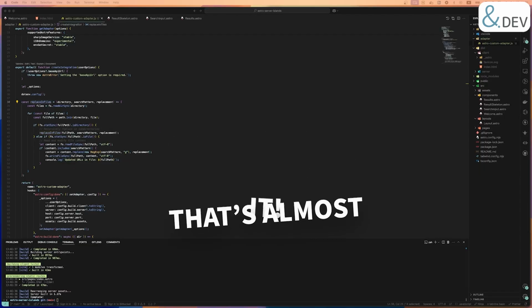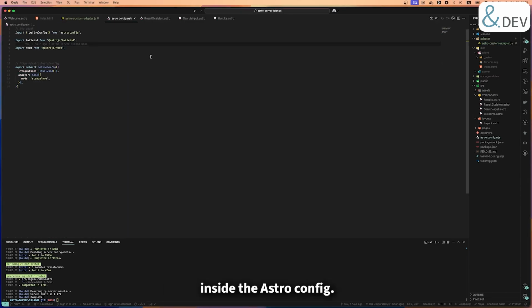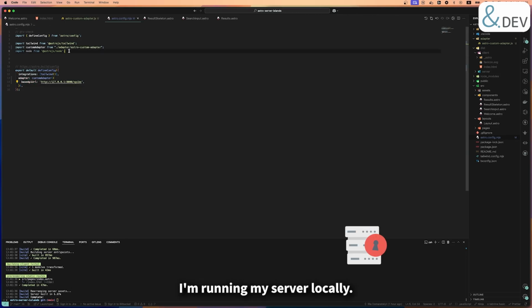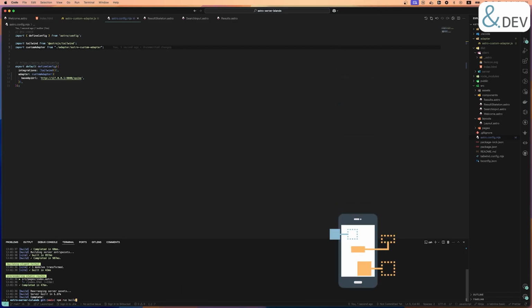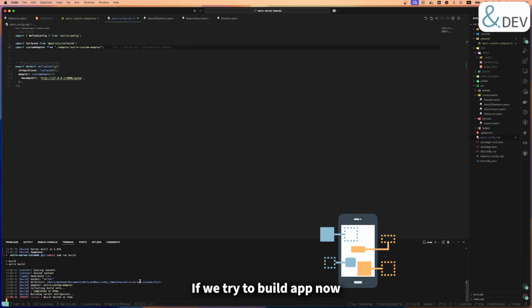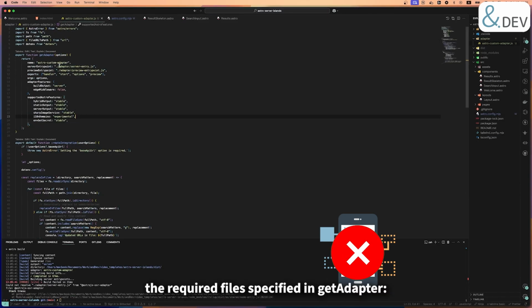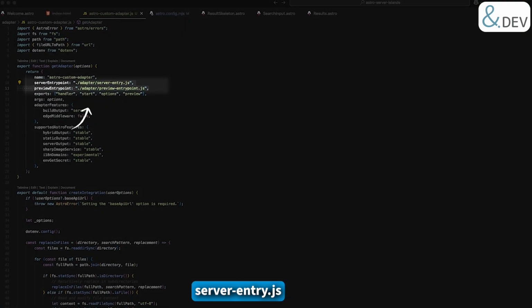That's almost it. Now we can use our Astro adapter inside the Astro config. My base API URL looks like this because I'm running my server locally. A specific endpoint doesn't matter, you just need to return HTML for your server island. If we try to build the app now, the build will crash because we are missing the required files specified in getAdapter, server-entry.js and preview-entry-point.js.